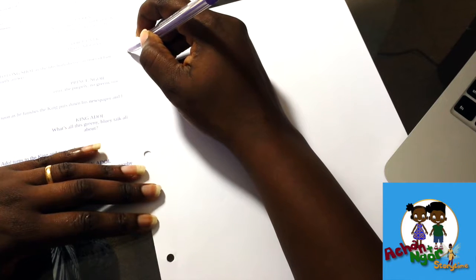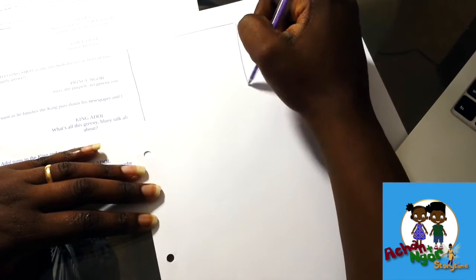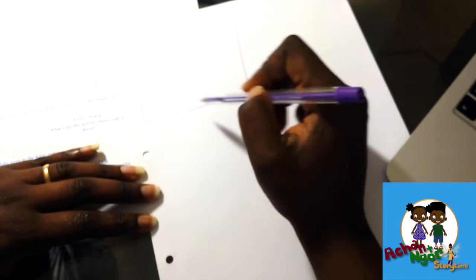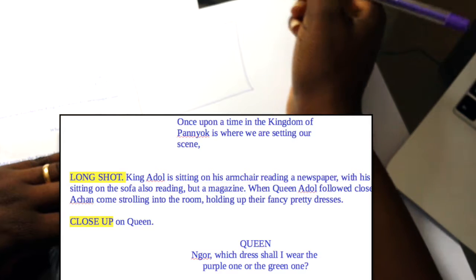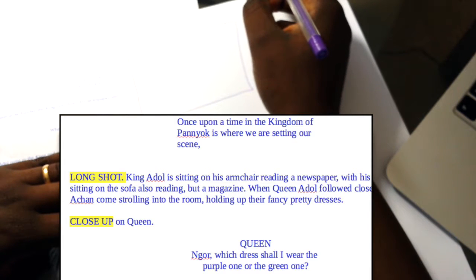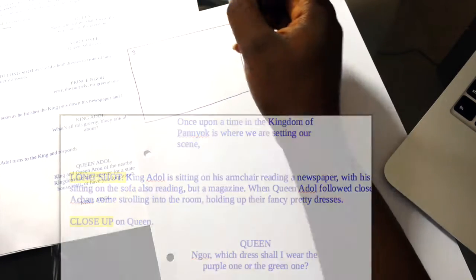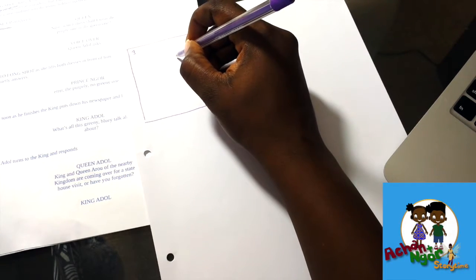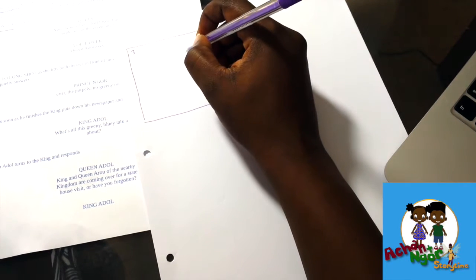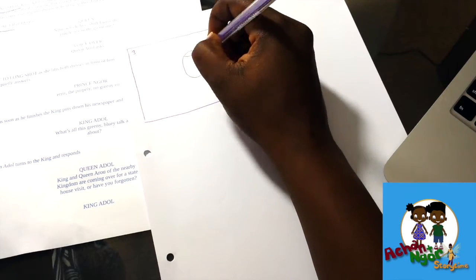So we're going on to the next shot where it's the close-up of the queen as she now asks Prince Ngor a question. If you can see the excerpt below. So we call that one number 3. Like I said, don't laugh at my drawing. If you're watching this video, then we're all on the same page. Okay, let's draw her crown here. Let me fast forward this a bit.